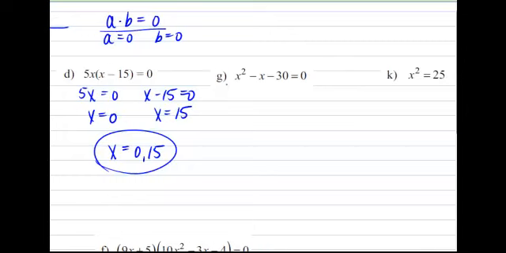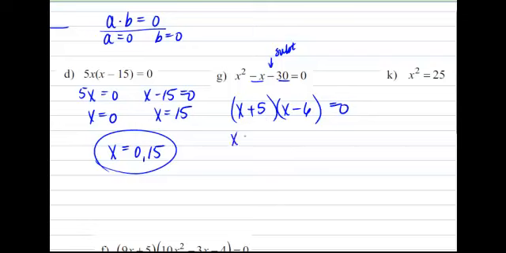This time in letter G, I do not have a factored trinomial. My trinomial is just a trinomial, and I need to factor this first. So when we factor this, we know it's going to factor into two binomials. I'm going to go ahead and set that equal to 0 because it's already set equal to 0. I know that this is going to be an x and an x. Remember, the second sign tells me that I'm going to have a plus and a minus, and I'm going to subtract. So what are the factors of 30 that subtract to give me negative 1, and that happens to be a negative 6 and a positive 5.